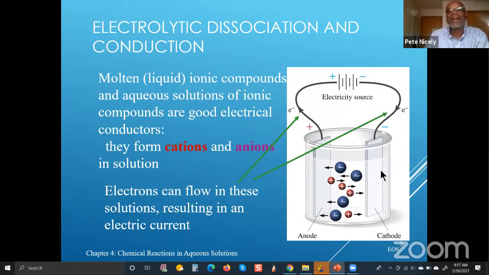So basically you have an electric current flowing throughout the entire system, but the particles responsible for the existence of the electric current are different in the external circuit as opposed to what happens in the solution. In the external circuit, the flow of electrons is responsible for the electric current, while the flow of ions is responsible for the electric current within the solution, all right? So that's basically one particular property of ionic compounds, and that is that in the molten state or in the aqueous state, they will allow for an electric current to pass through them.